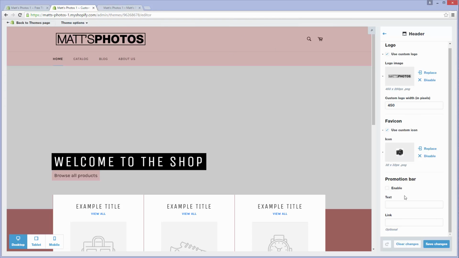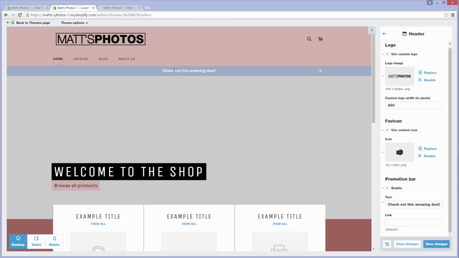The next thing down is called the promotion bar. And this is kind of cool. This is a way of actually putting in something, you know, just for a limited time. Say you're having a big sale or you want to push a certain product. You can actually make a bar show up right here that'll get people's attention. So once you enable it and enter some text here, just for fun, we should see it update, and it'll bring in a little bar up here.